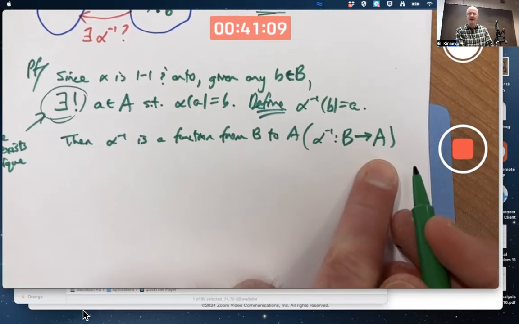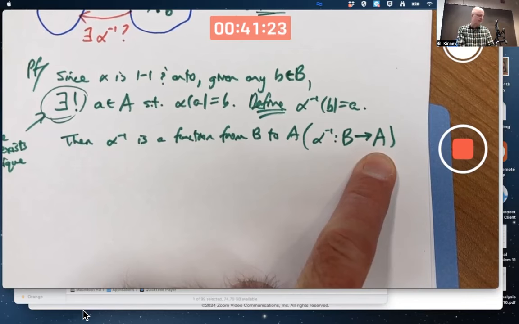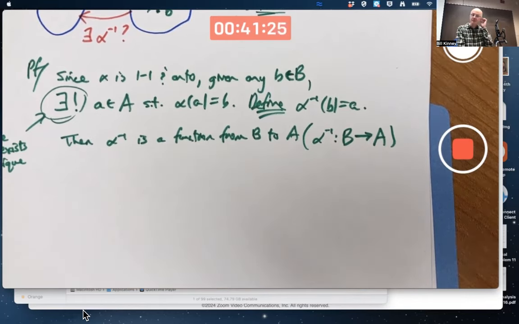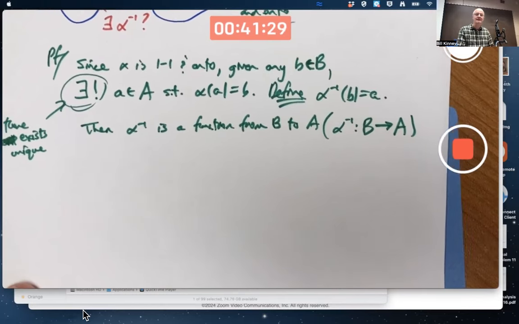Sometimes they mean it's the entire set that you were mapping to. Sometimes they mean it's all the possible outputs. That's usually what we mean in calculus, is all possible outputs. That's not what our author means by the word range. So I prefer calling it a codomain. I think that's a better, less confusing name. And our author used to do that, but he switched.